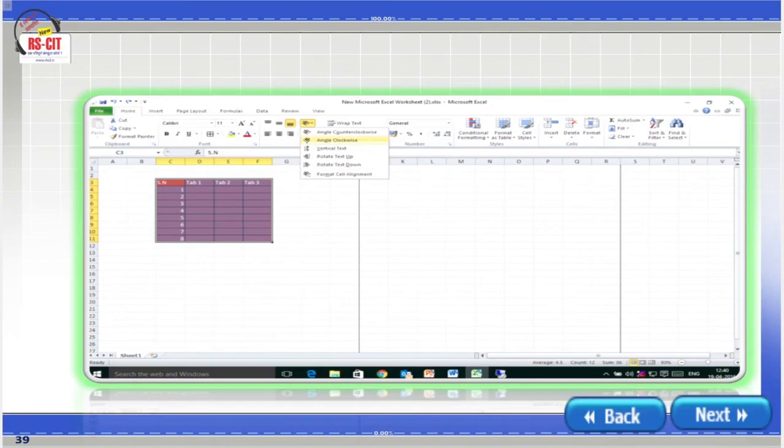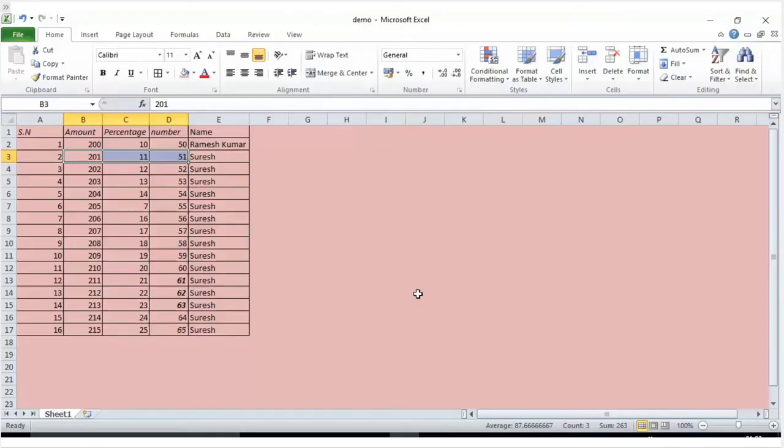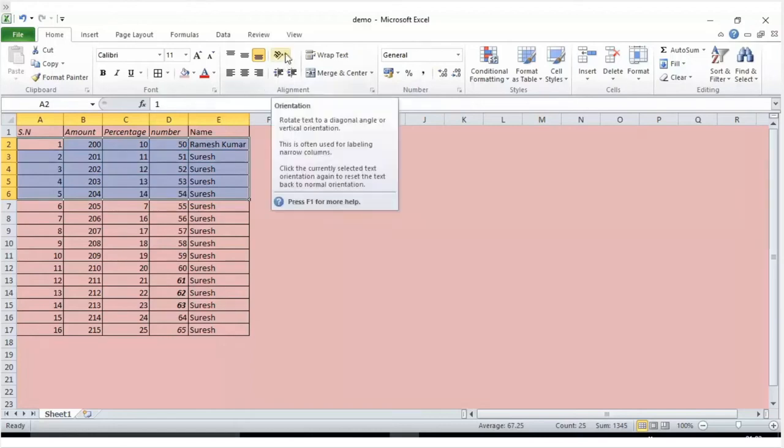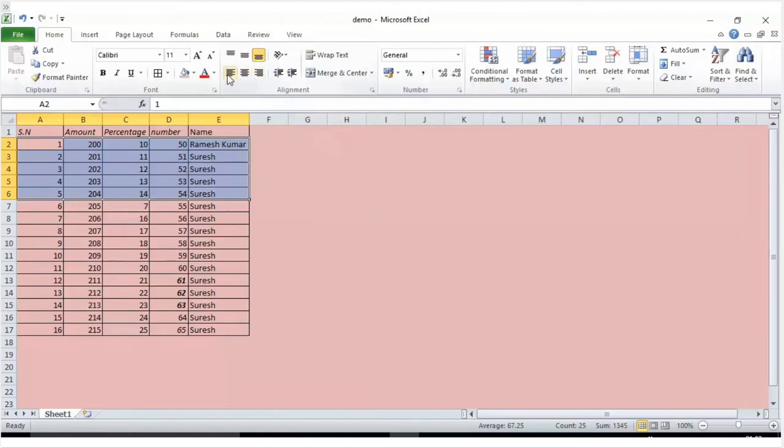Horizontal text alignment. Horizontal alignment has several options to distribute text across the width of cells. 3 horizontal alignment options are available on the ribbon itself. Left aligns the cell contents to the left side of the cell. If the text of the cell is wider than the width of the cell, then text spills over to the adjacent cells. If the adjacent cell is not empty, texts are truncated and not completely visible.